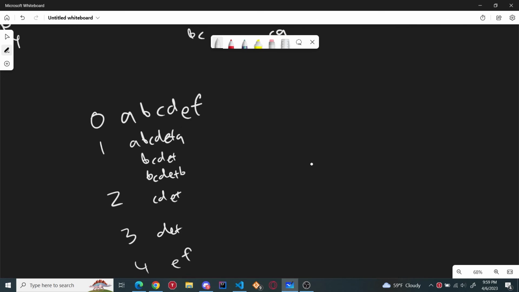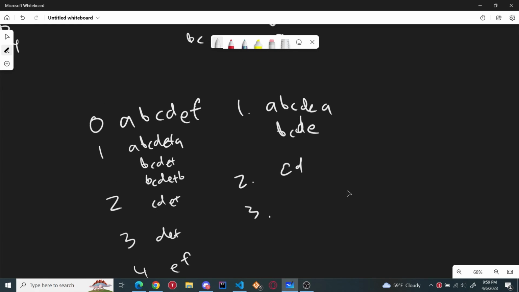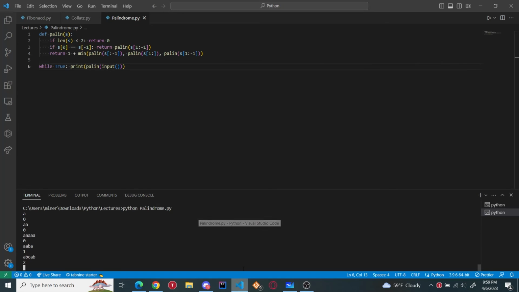But if I change this F to an A, it'll just be A, B, C, D, E, A. That'll take 1 move, or B, C, D, E. If I change the E to a B, that'll turn out to be C, D. And that'll take us 3 moves. So in this case, it'd be better to change a character instead of just adding characters. And this program accounts for that as well, because I'm using the minimum. I'm taking the minimum number of moves I can get to that ending character, to the ending palindrome. So if I type in A, B, C, D, E, F, it should return a 3.